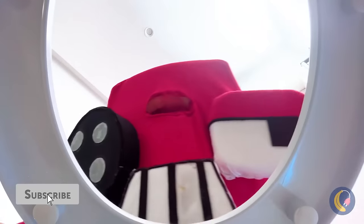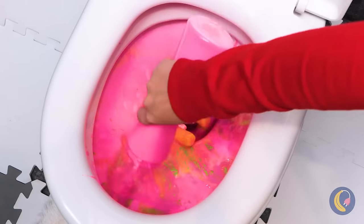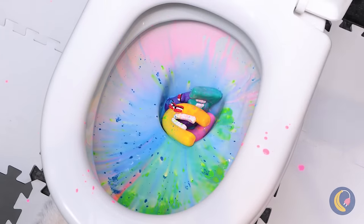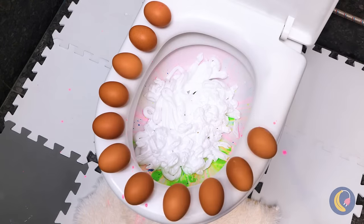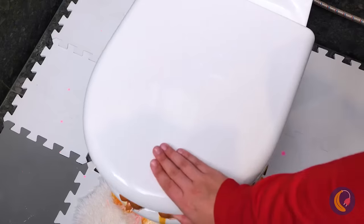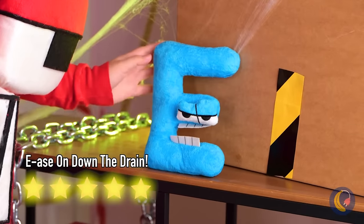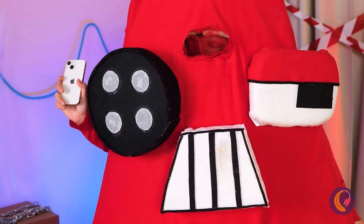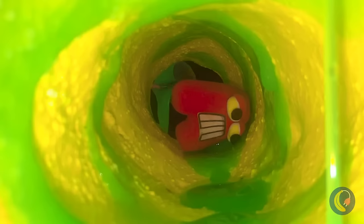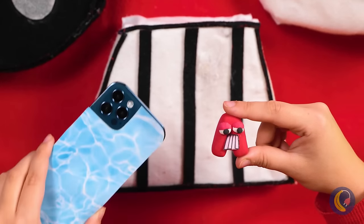Don't worry, A is here to save the day. And he's brought some secret ingredients. Like some shaving cream and eggs. Guess you can't make an E without breaking some eggs. You don't say. Wait, how can you hear when you've got a clogged ear? Hey, it's A! Silly, we've got a better place to keep you.